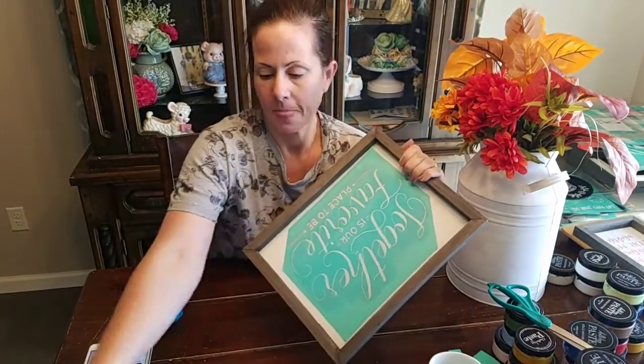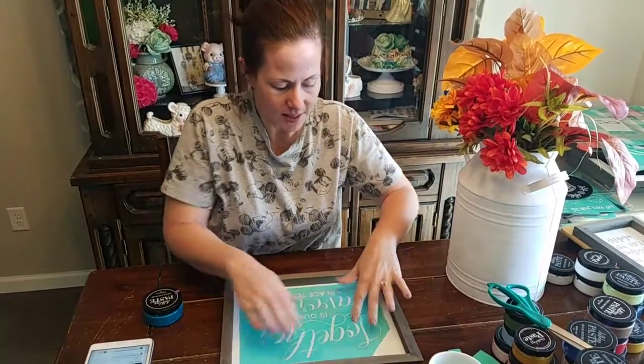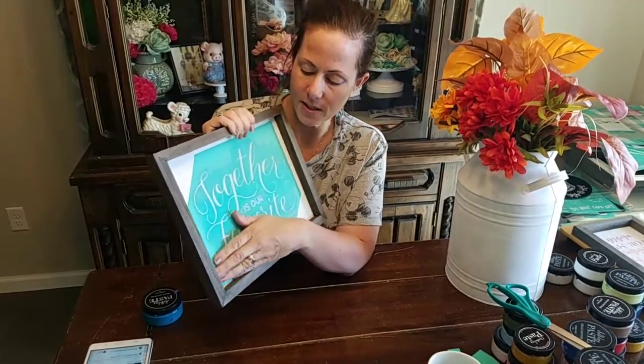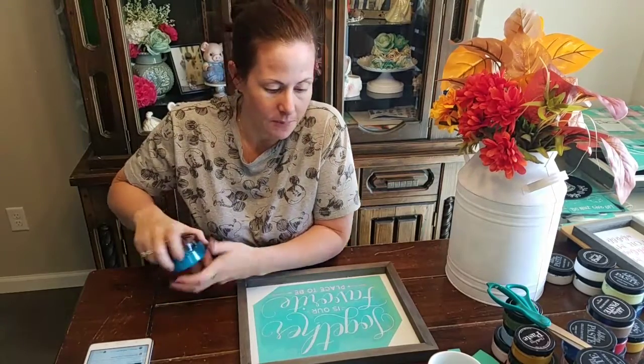So I have my surface and I just took my transfer off my backing paper and I stuck it on here and I smoothed it down because I don't want any air bubbles underneath the silk screen area, because if you get air bubbles in there, it will mess up your design. And I speak from experience.